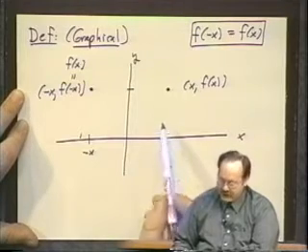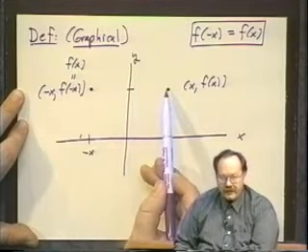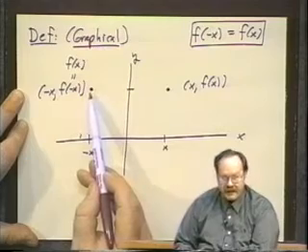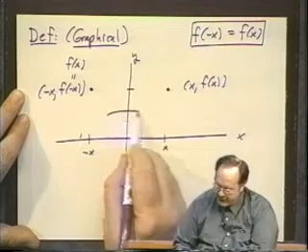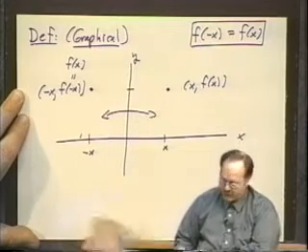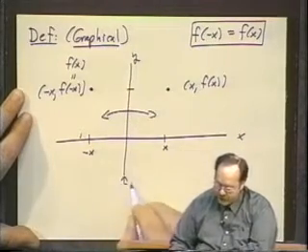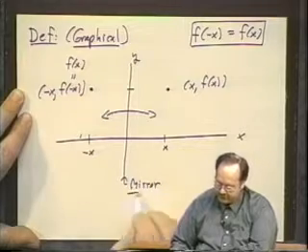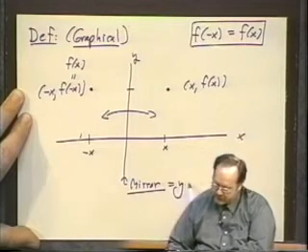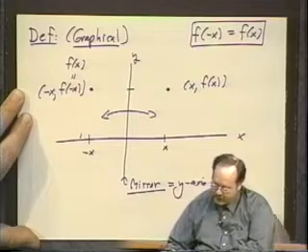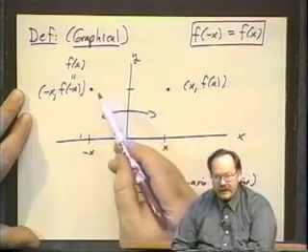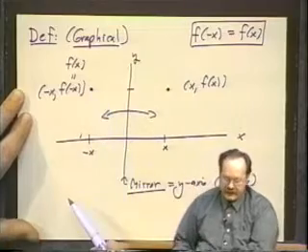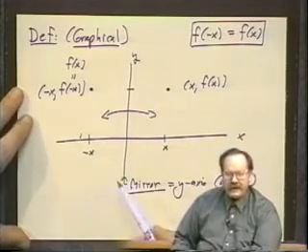Well, what does that mean? That means for every point here on the right of the y-axis, there is a corresponding point on the left of the y-axis. In other words, we have symmetry across this axis, which acts like a mirror. Okay, the mirror is the y-axis, which is a line. So you can imagine yourself over here looking into the mirror and seeing your reflection over here at the other point. Now we had a name for that.